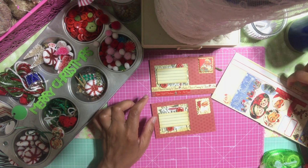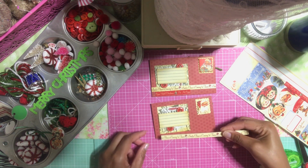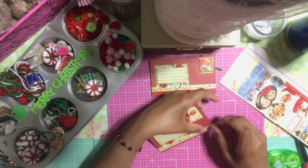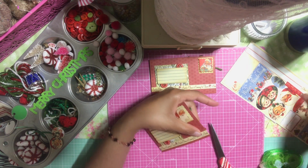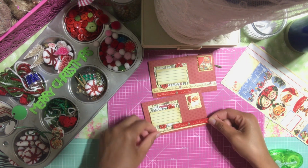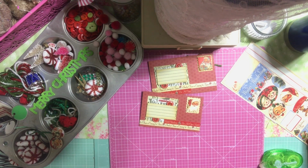So this leftover sticker that I have here, I'm going to add down here. So I'm going to add this one that says Santa Claus is coming to town. I'm going to add this right over this area. Just like that. And then I'm going to add the little piece of red strip sticker onto this area right here. And we are done, guys. And that's it. That's all we're going to do.